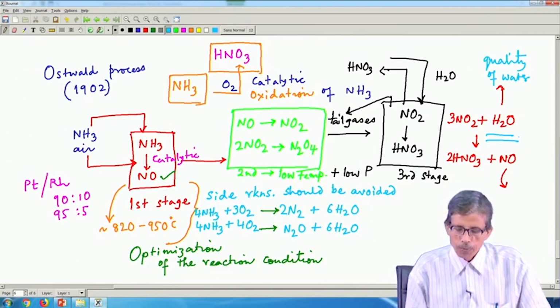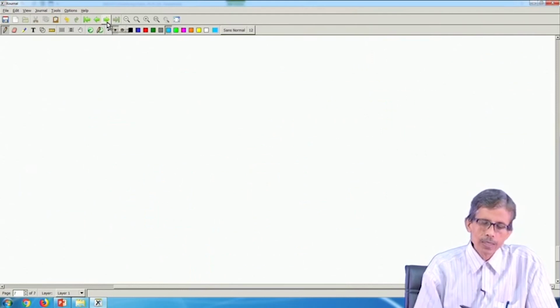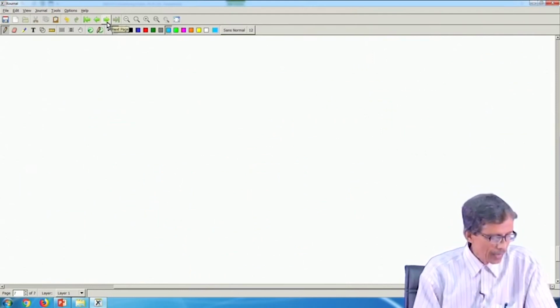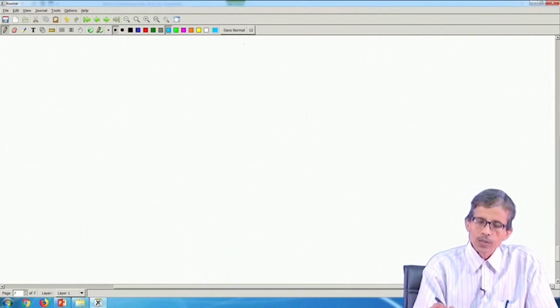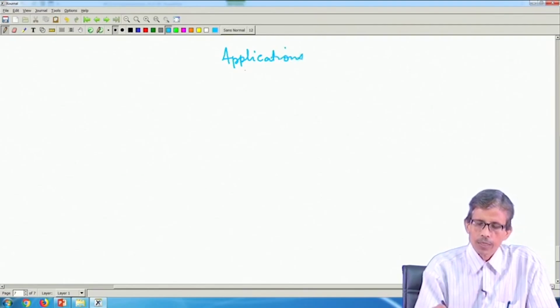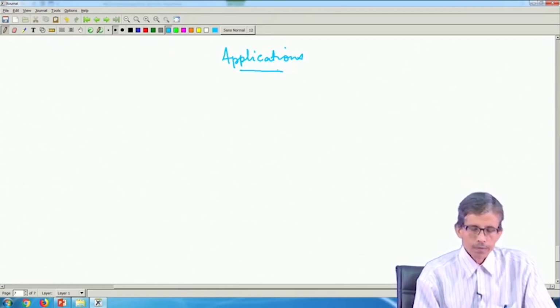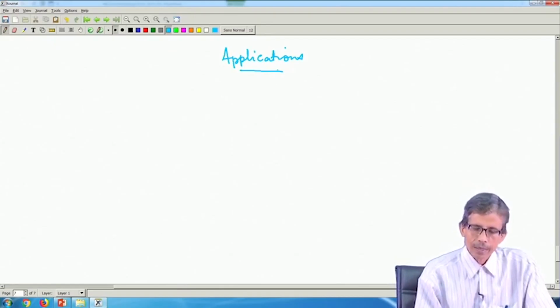So, this schematic and all these things will tell us how we can utilize the formation or the production of this nitric acid. Now, we will quickly summarize the corresponding applications. What are those applications we can have for this nitric acid, because it is a very useful inorganic acid, we call it the mineral acid.